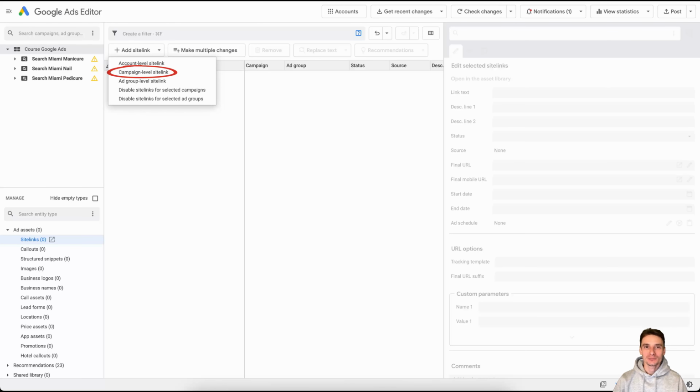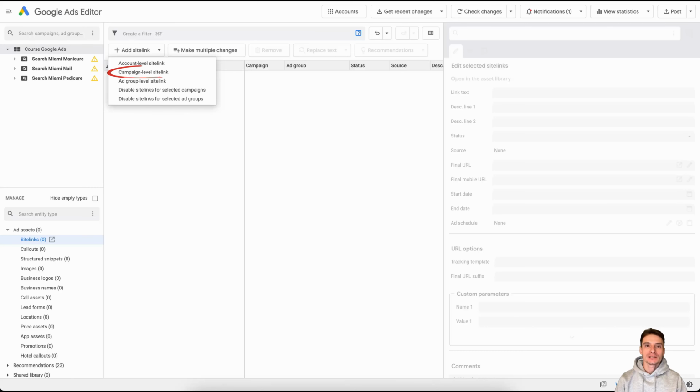You can add it at the campaign level if you want that link to appear only in this specific campaign and not in others. And you can also add it at the ad group level. But earlier I already explained why. With our structure, there's no point in adding them at the ad group level. Our structure is clean. We either add at the account level if the link makes sense everywhere, or at the campaign level. Most of the time it's campaign level, because different campaigns often need different site links.